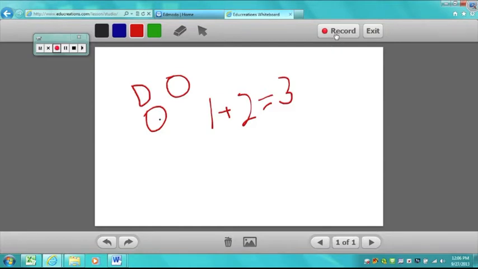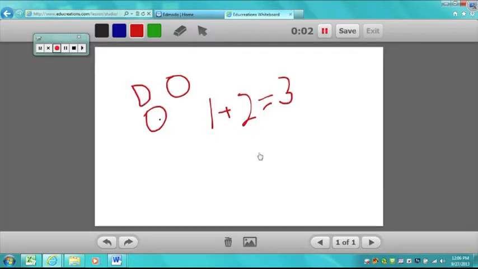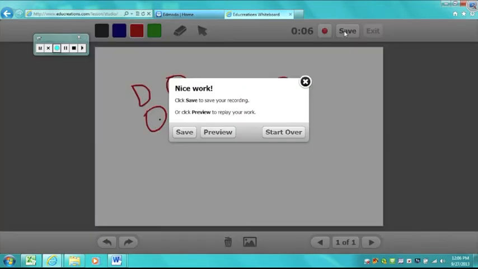When clicking Record on the internet, make sure to allow access for Adobe to have access to the microphone. When you are done recording, click Save. You can either save, preview, or start over.